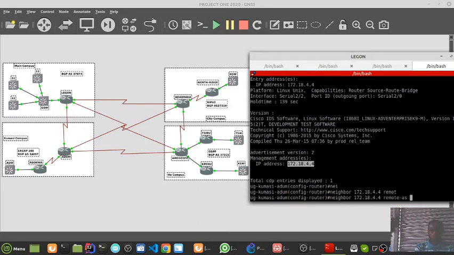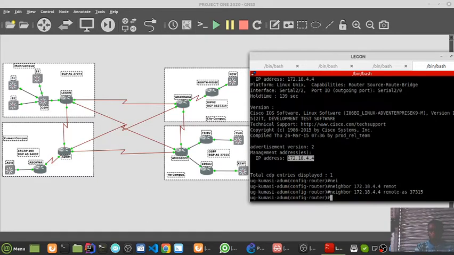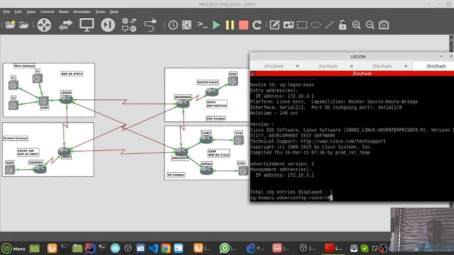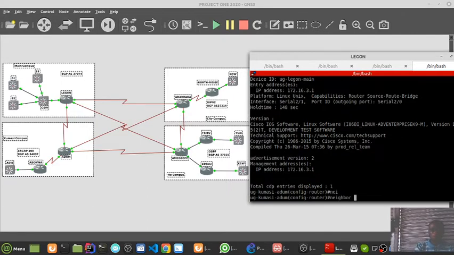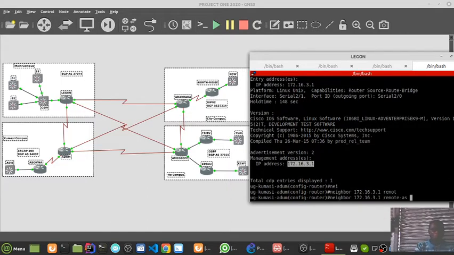Remote AS 37315. Then the one will be for Legon. Okay. So Legon will also have a neighbor of this.